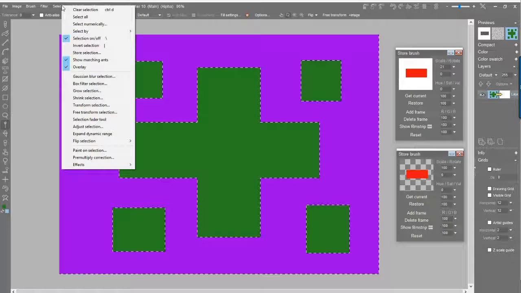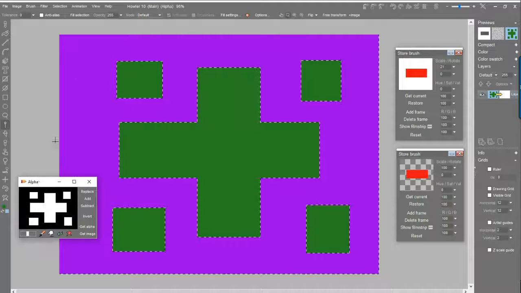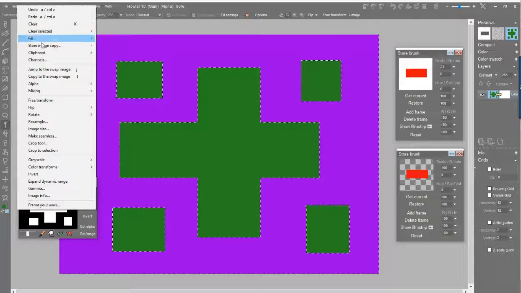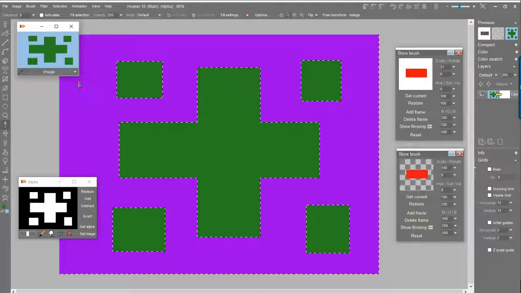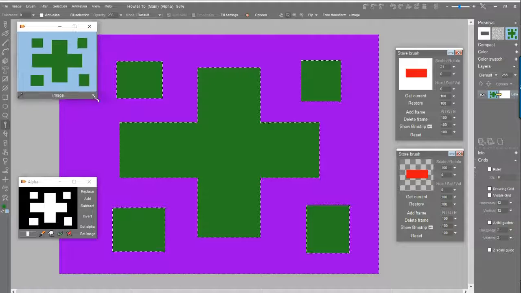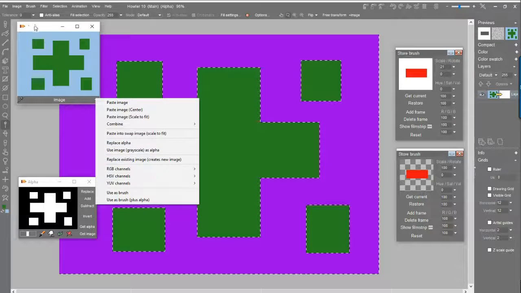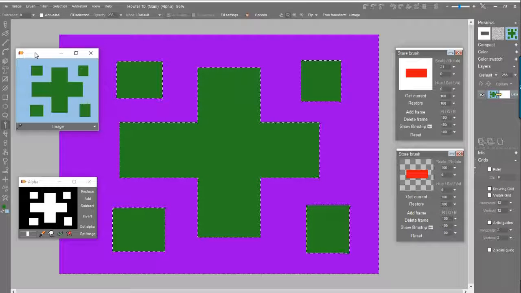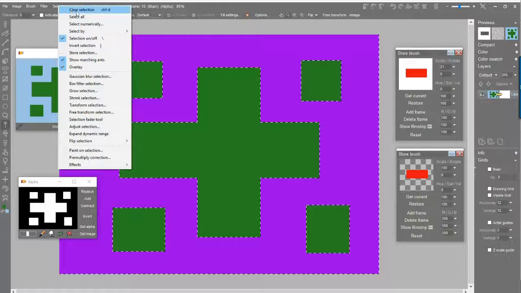You can actually see that selection as a mask here under the selection menu. Go to store selection, right? Just the same as you can store the image, which is image, store image copy, that will store the RGB channels, and it actually also stores the alpha channel, but it just doesn't show it here, except you could go here and do something with alpha, replace alpha, and so on, right? So if you are not sure whether it actually stored only the RGB channels or whether it indeed also stored the alpha channel, what you do is you clear the alpha channel, right?